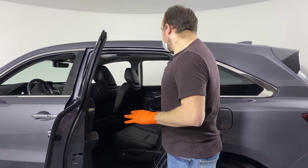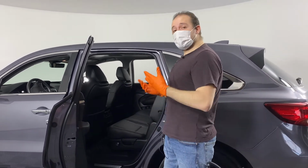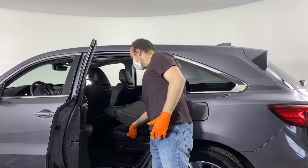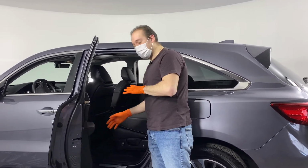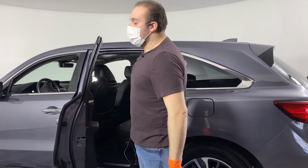Now, if you just want to give yourself more third row storage or second row storage, if you pull this lever, it's going to drop this seat 100% flat, and you have to just manually pick it back up.